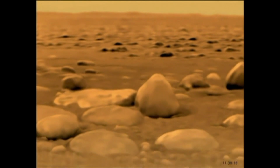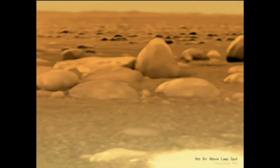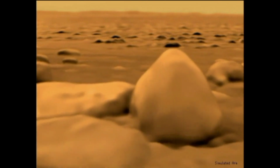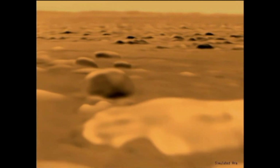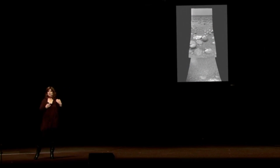Very likely the accumulation of organic residue that had fallen out of the skies over millennia and eons and millions of years and collected in low-lying basins like this dark region where the Huygens probe landed. So it was an enormously successful part of the Huygens-Cassini mission. The images that were collected helped us interpret our images from orbit, and so it was just wonderfully successful.